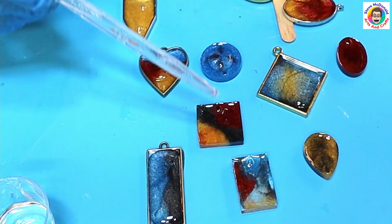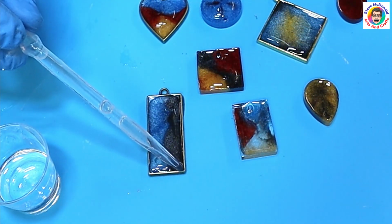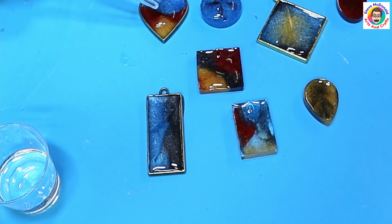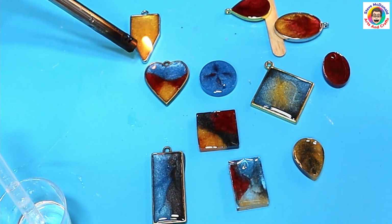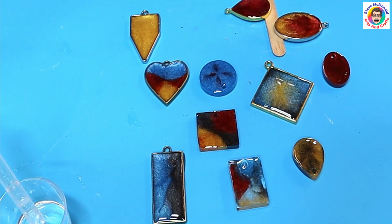And what you'll find is the surface tension of the resin will prevent it going over the edges. I then use my pipette to push into all the corners or any bits that aren't really covered with the resin, and then I go over it with my torch. Don't overload them because it will leak over the edge. But then what I'll do is I'll leave this to cure up for 24 hours.